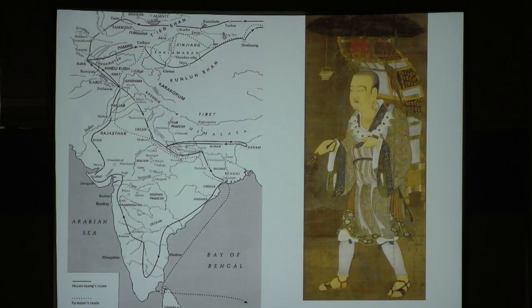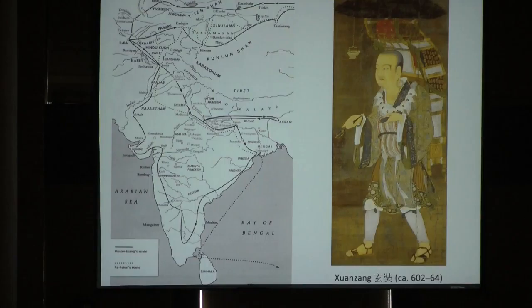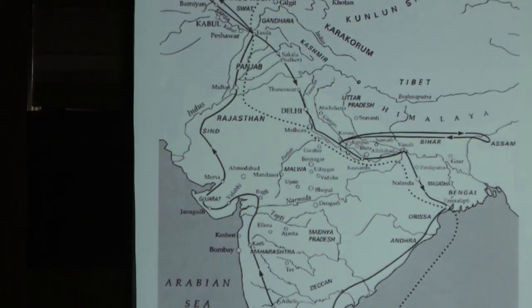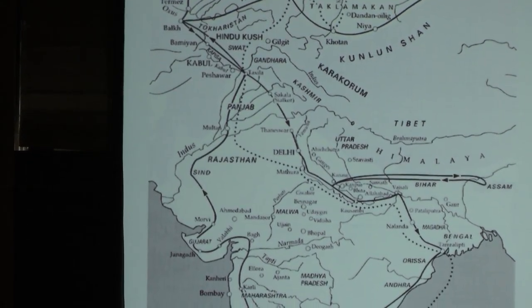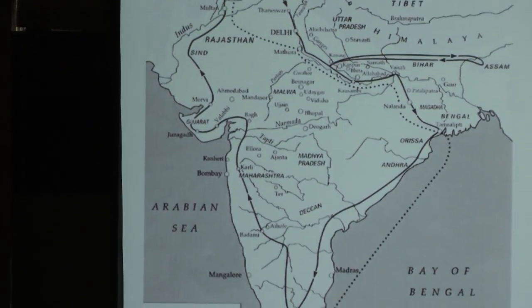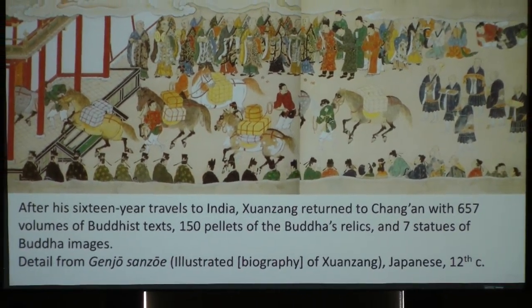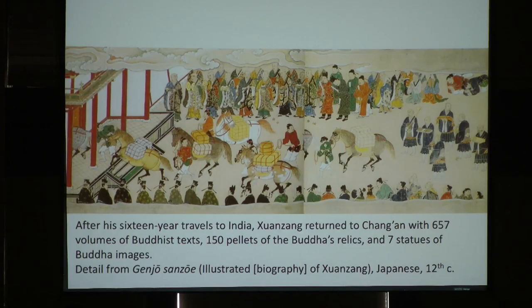In this segment, I will talk about some of the new images introduced during the second half of the seventh century, beginning with Xuanzang. The solid line on the map shows Xuanzang traveling from Chang'an overland to India, all around India, and then returning also by land route—altogether 16 years. When he returned to China, he came back with 657 volumes of Buddhist texts, 150 relics of the Buddha, and seven statues of Buddha images made of precious materials, copies of famous Buddhist images in India. This detail from a later pictorial biography shows the historical procession with these trophy items entering Chang'an.